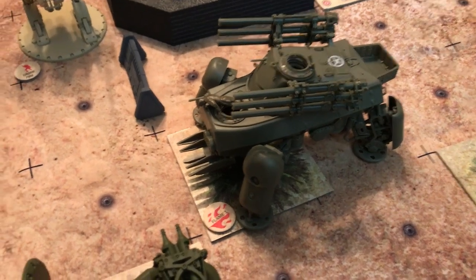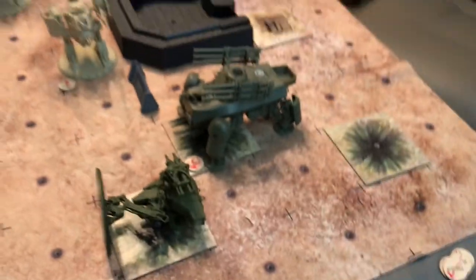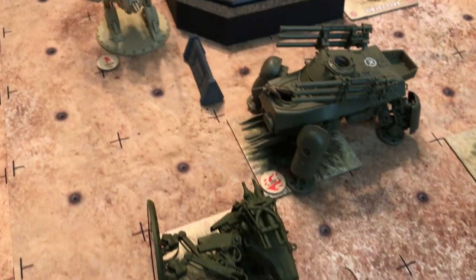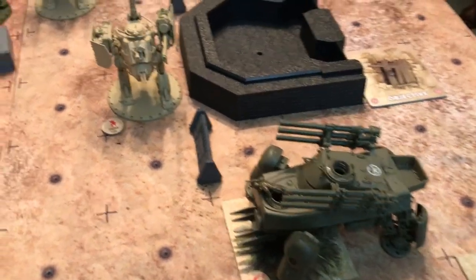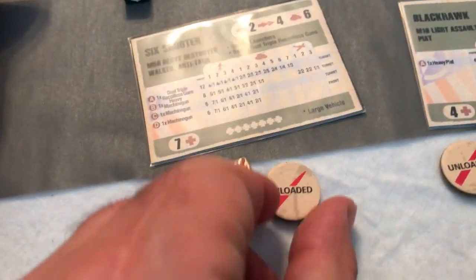Well, that means we're over to the six shooter. First, we are going to make an attack roll for the flame. Again, the six shooter is going to take a single point of damage if I roll a faction symbol, which I did not. So the six shooter does not have that fire to worry about anymore. And it is just going to reload its dual triples.